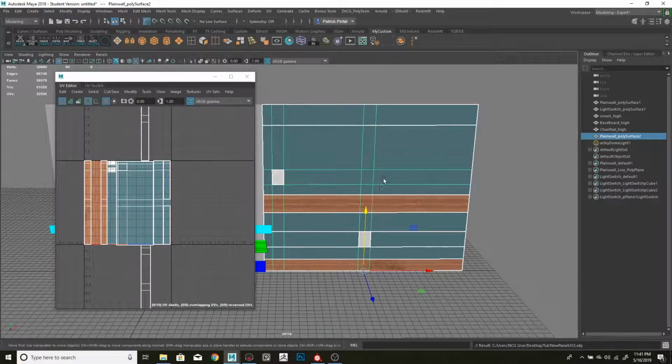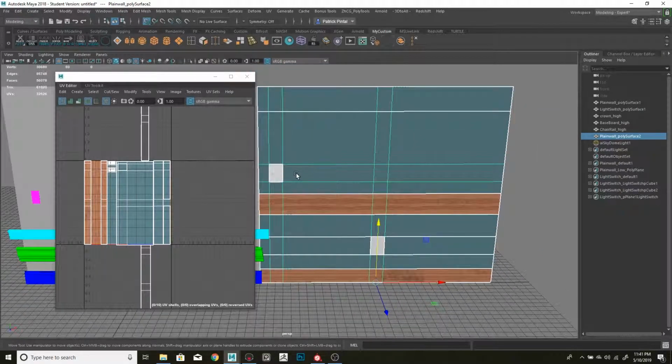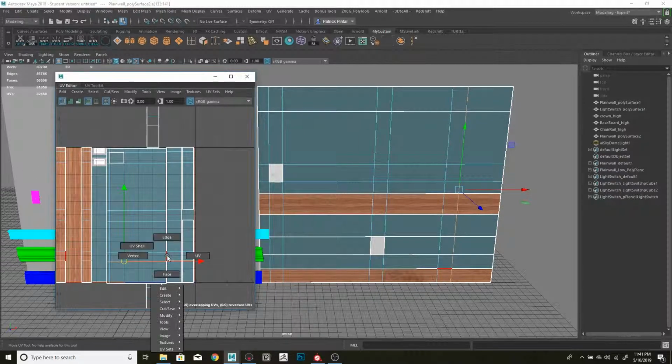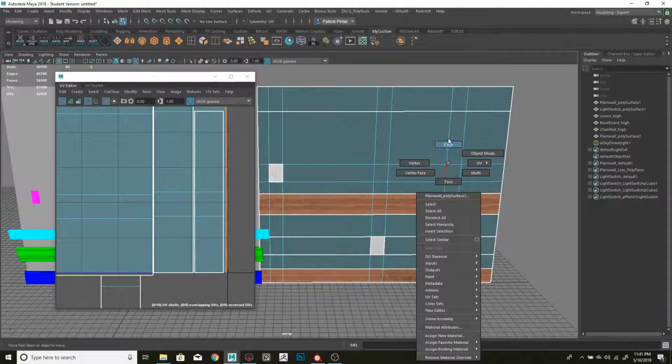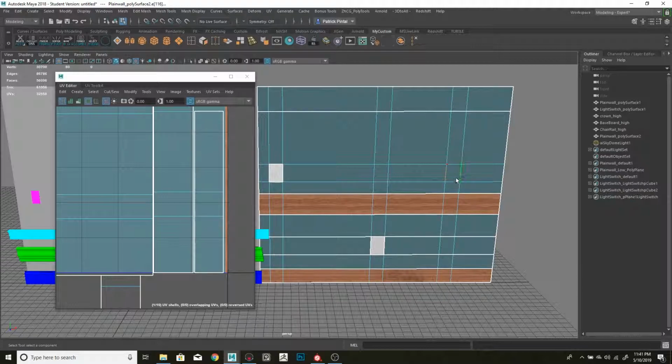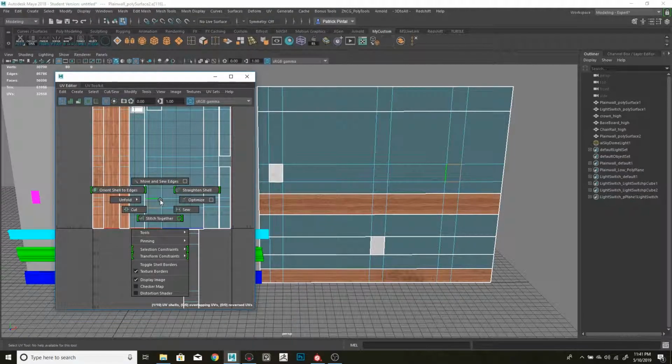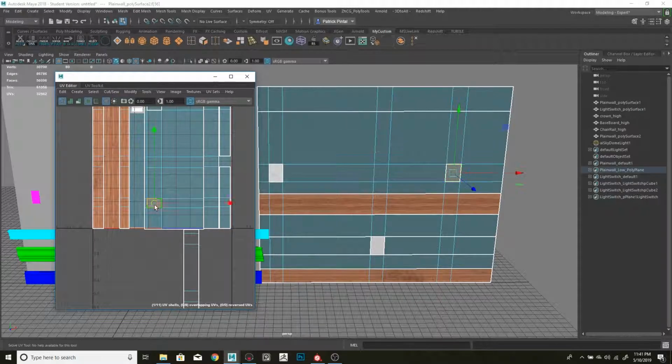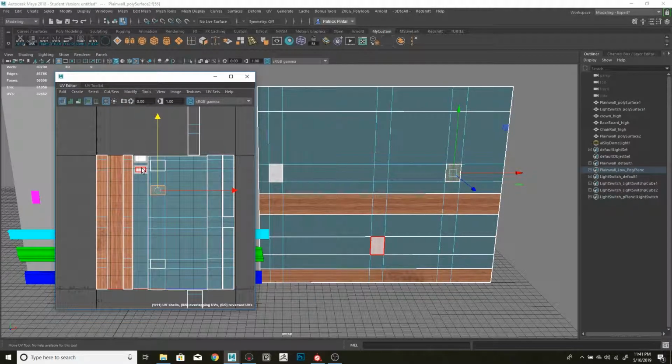Very simple. Jump back to your piece here, right? And you say, okay, I don't want the light switch over there. I want the light switch right here. I think it's just better. Let's take our grid snapping for a second. Make that a little bit smaller. I'll take this edge here, and we'll cut them. Take this UV shell, move it over. Take this one here, we'll move it over to the wall.